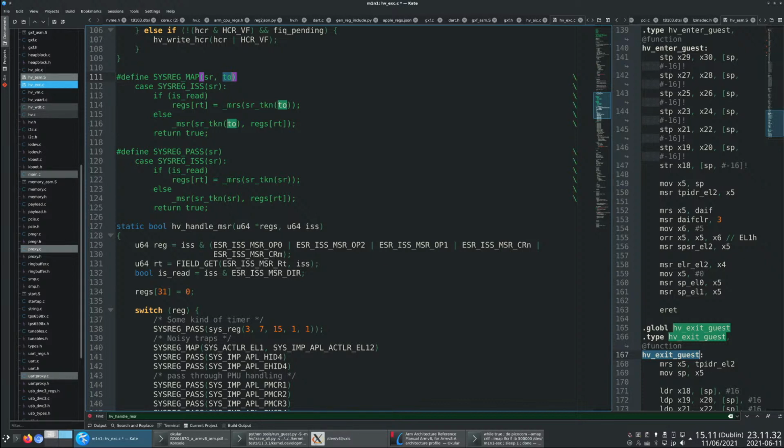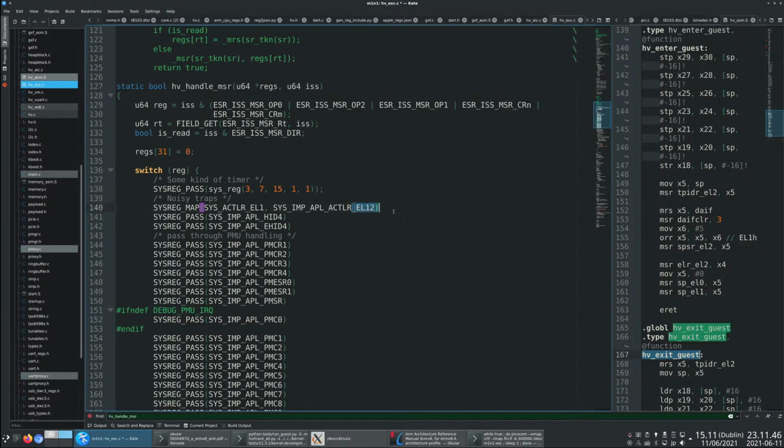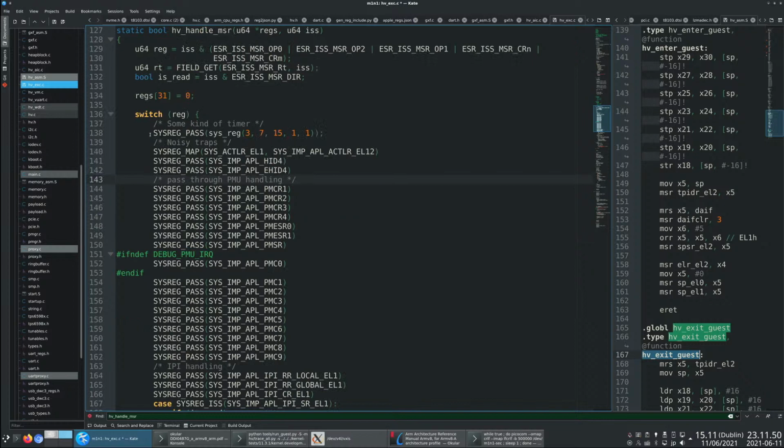So if we were to read the same register the guest is reading, we'd be reading our own version of the register, not the guest's. So there's a different register name that lets the hypervisor actually read or write the guest's view of that register. Those are the ones that end in EL1-2. So you can see that this register, which I don't even have a name for, it's some kind of timer. I don't know what it is, but I know that it gets used very often. So I want to put it in C so Python doesn't have to handle it.